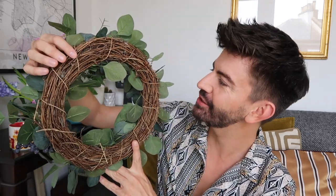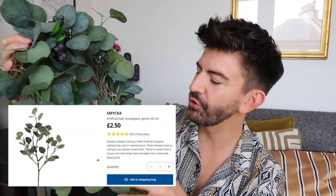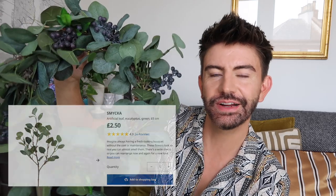The first thing I want to show you is a slightly unusual one - it's actually a DIY but it's an IKEA DIY. I made this at one of their workshops. Regular viewers will know I'm a big fan - slightly obsessed - with wreaths. I have one for every season and a loft full of them for Christmas. This one I keep out all year round because it's a eucalyptus kind of design. You can pick up this foliage in store - they've got some great fake flowers, plants, and that sort of thing.